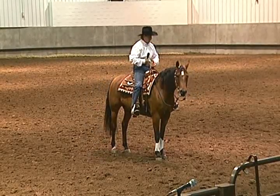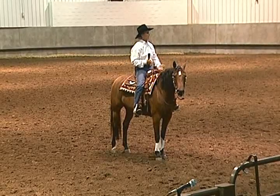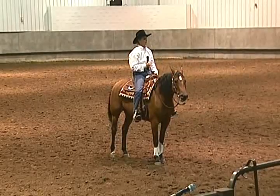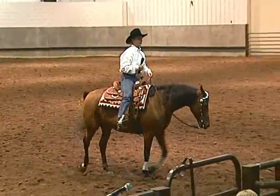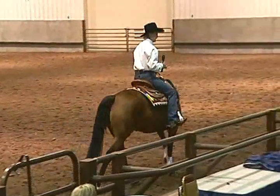And that also will get that horse to kind of drop that head down a little bit and roll those shoulders up. And after they learn that, that makes those nice flat round turnarounds and it keeps those front legs tucked underneath them. So I use a little outside leg, but I turn my toe out, just use that spur, I press up under the belly a little bit, and I don't leave the spur on while I'm spinning.